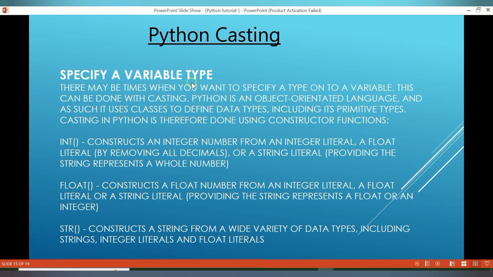Now let's go to the next part, which is Python casting. To specify a variable type, there may be times when you want to specify a type on a variable, and this can be done with casting, because Python is an object-oriented language, and as such, it uses classes to define data types, including its primitive types.